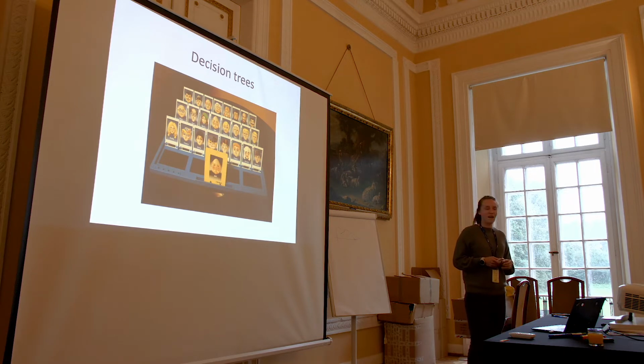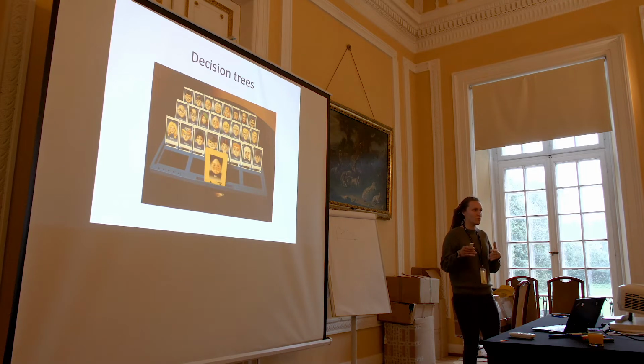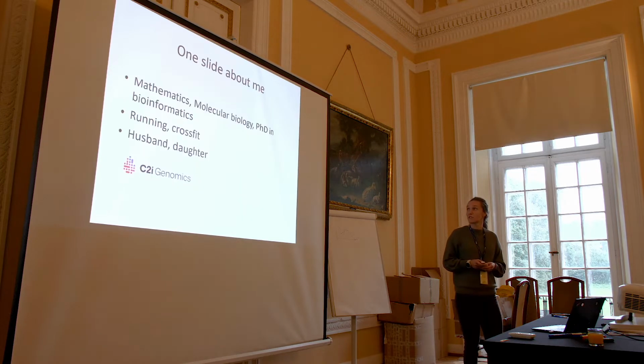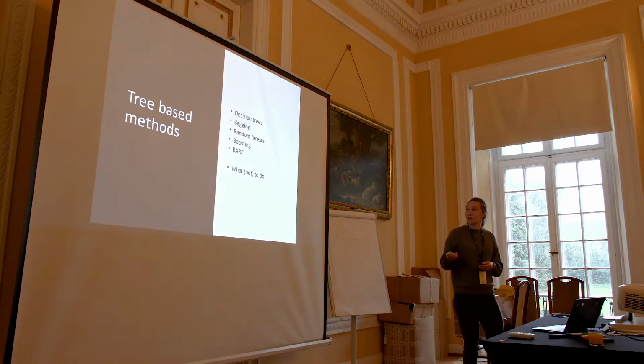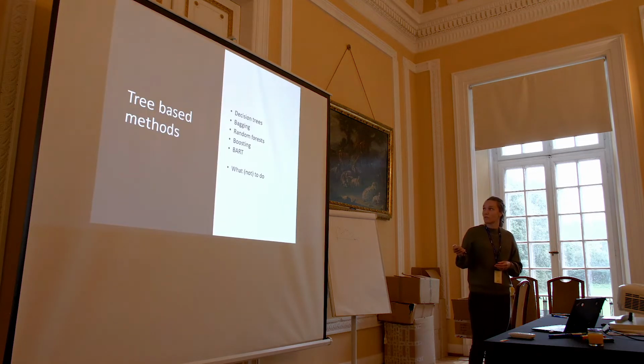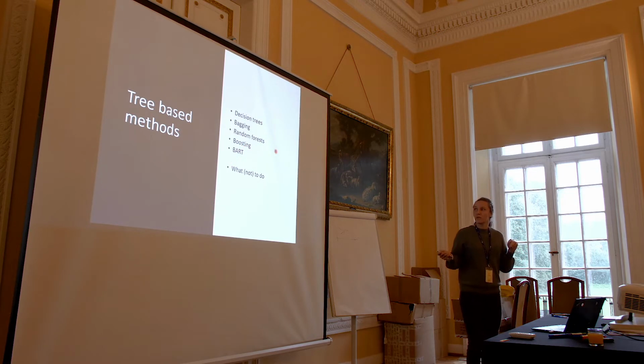Okay, so basically I will start easily, but then in the end it will get progressively better, I would say, and then I will show you a few examples in the end. So we will start with the decision trees, then move through bagging and random forests to boosting, which is kind of state-of-the-art now, and something that's called BART. And then I will show you my examples over the years, what I've done wrong and what not to repeat. So I think this is going to be something interesting, maybe.